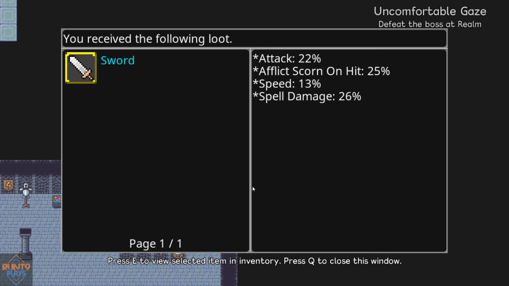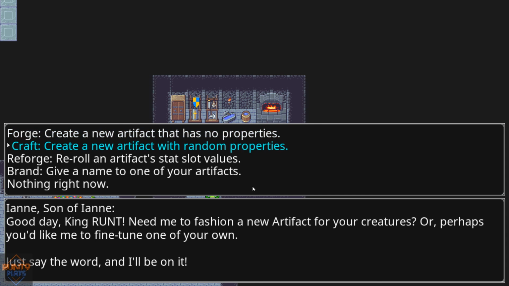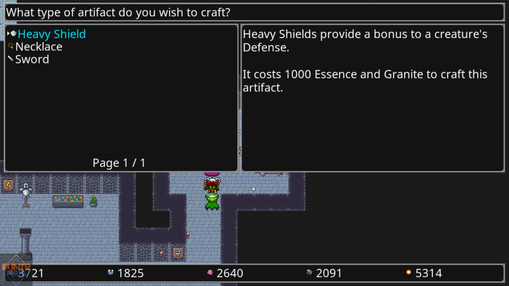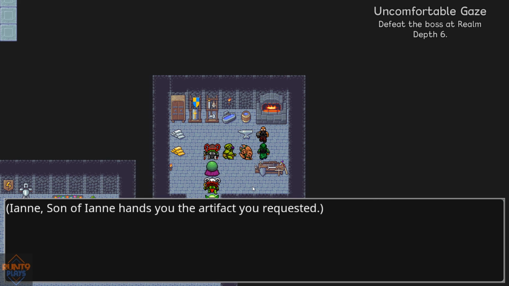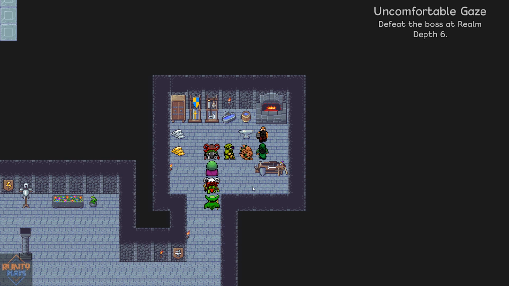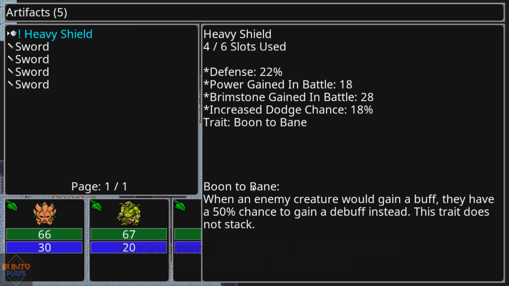That's good. And what I want to do here now is I actually want to craft a defensive one for our life mage, life priest. Defense, we're kind of hoping for speed here. I don't know what Boon to Bane does. We'll have to take a look at that. I was kind of hoping for a speed increase, but that's not too bad.